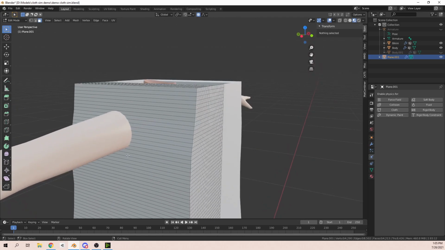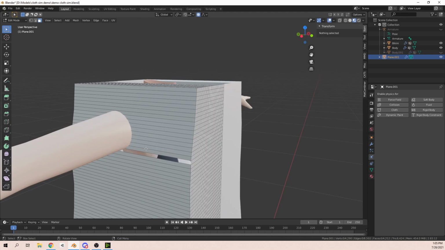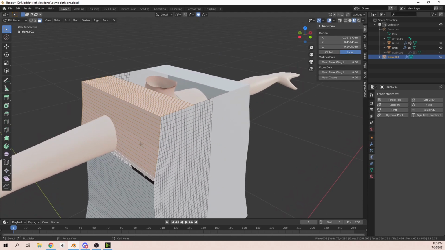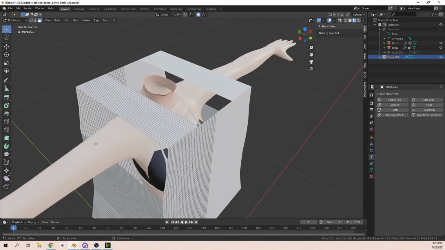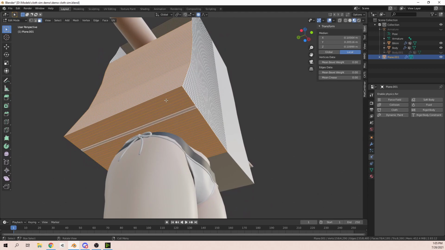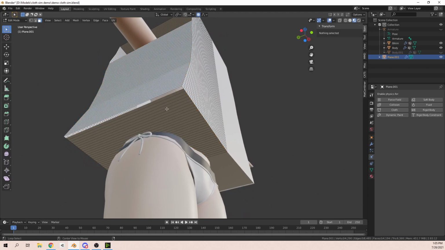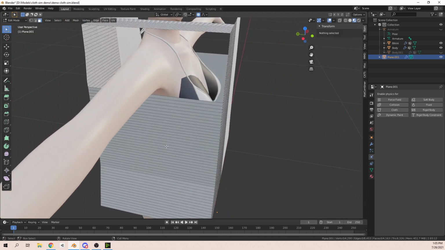I'm also going to do it here, and I'm just going to do a shortcut. I'm going to remove faces there, and remove a face here, and then I can press Alt and select the edge of faces, and remove faces. And I'm also going to remove faces here, the same thing, remove the face here, and then remove the face here, and so there's the hole for the bottom of the shirt.